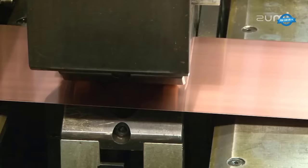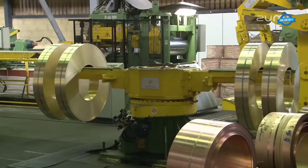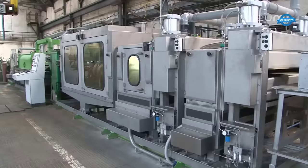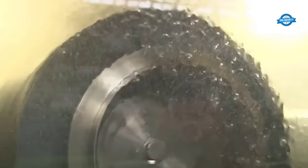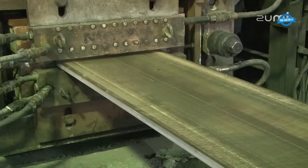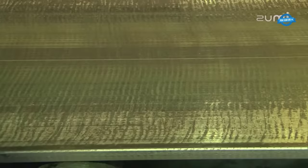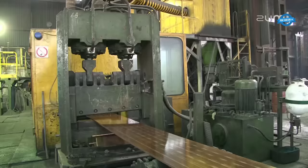Manufacturing at non-ferrous metals rolling mill Labetti is a comprehensive and highly specialized process, driven by a century of experience and a commitment to producing top-quality non-ferrous metal products. The company's manufacturing activities are centered on copper and copper alloys, including brass, bronze, and high nickel content brass, as well as silver. The production process involves several key stages. First, there's a foundry where raw materials are melted and transformed into the desired alloy compositions. The hot rolling mill then processes these alloys into semi-finished products such as sheets and strips, by subjecting them to high temperatures and pressure. After hot rolling, the materials are further refined in the cold rolling mill, resulting in precise dimensions, thicknesses, and surface qualities.